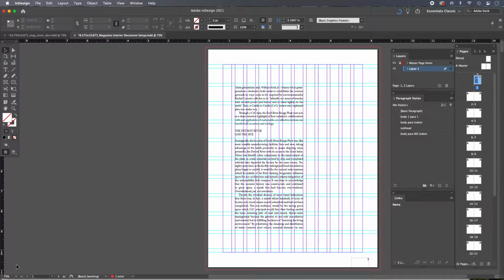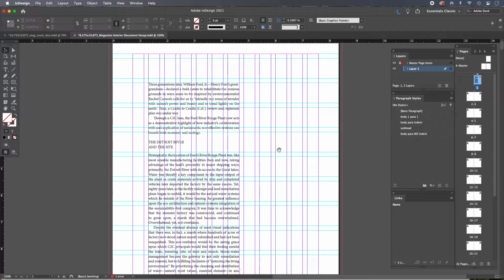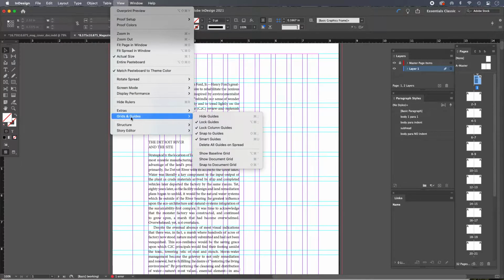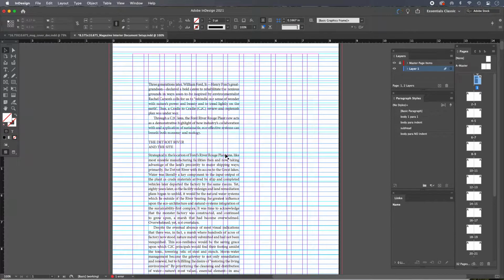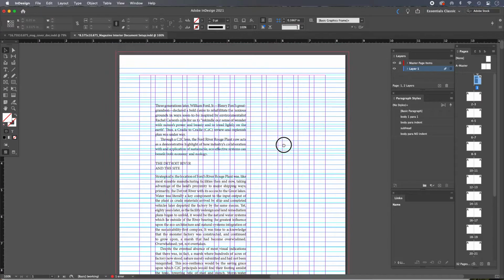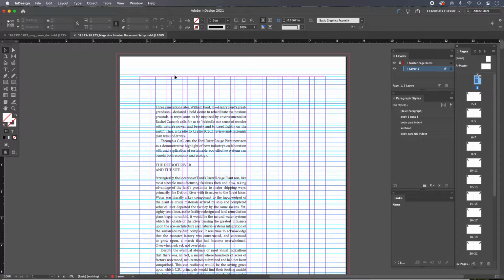And right now I'm zoomed in at 75%, so I'm just going to zoom in a little more and we don't see it. So that means my baseline grid is currently hidden. So we'll go to View, Grids and Guides, and I'll turn on Show Baseline. So that gives us a lot going on. We've got our columns, our rows, and now we have the baseline grid.